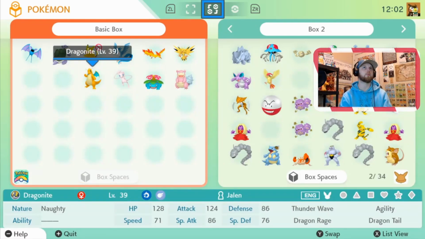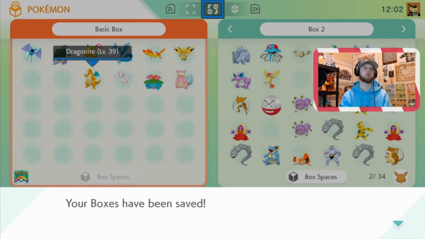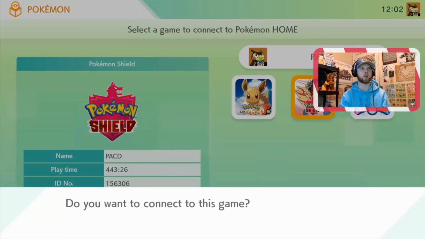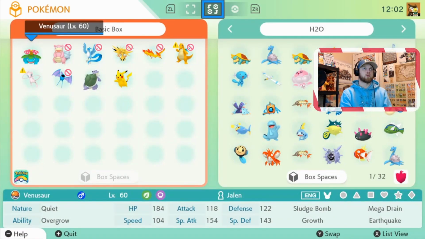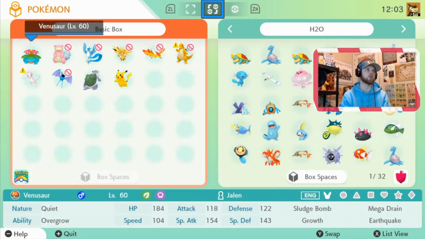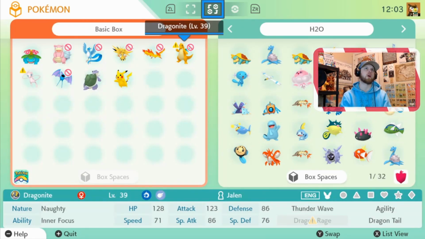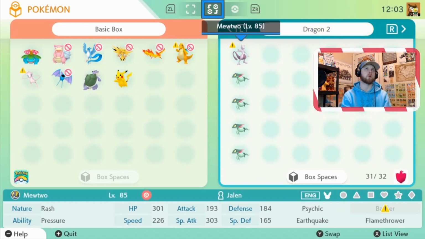So let's back out, save changes and exit. And then we go back to the Pokemon box, and this time we select Pokemon Shield. Connect to the game. Alright. So it looks to me, chat, like all these Pokemon are ineligible except for Venusaur, Mew, and Blastoise. I'm assuming it's because they're putting Galarian versions of these Pokemon out, and I'm just not really sure about Dragonite. So let's find an empty box. I put my Mewtwo in this box right here.